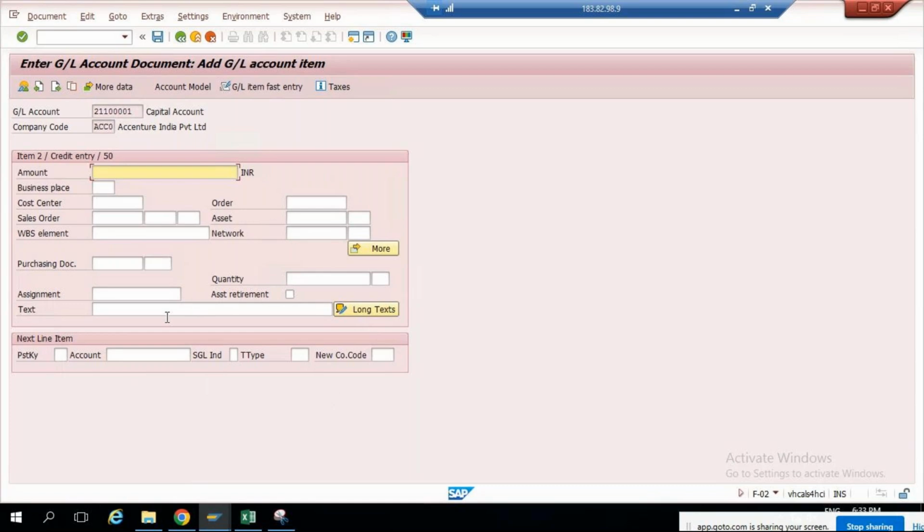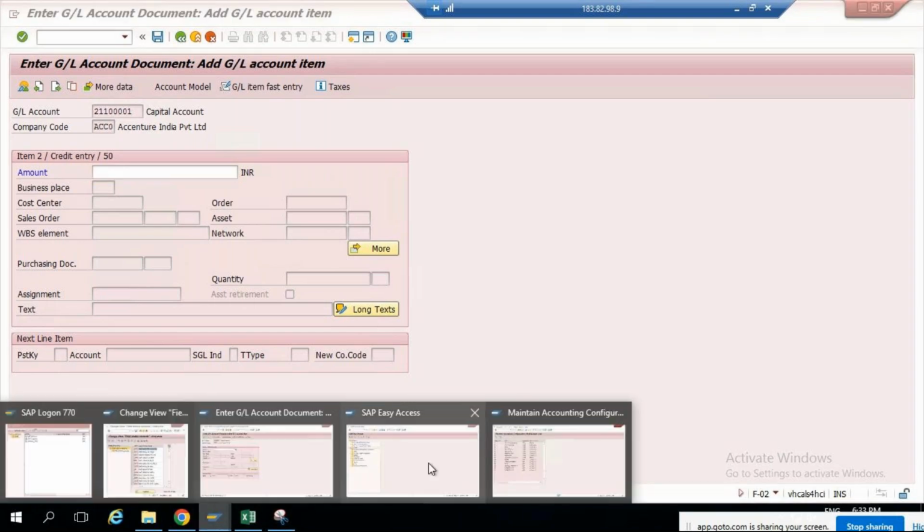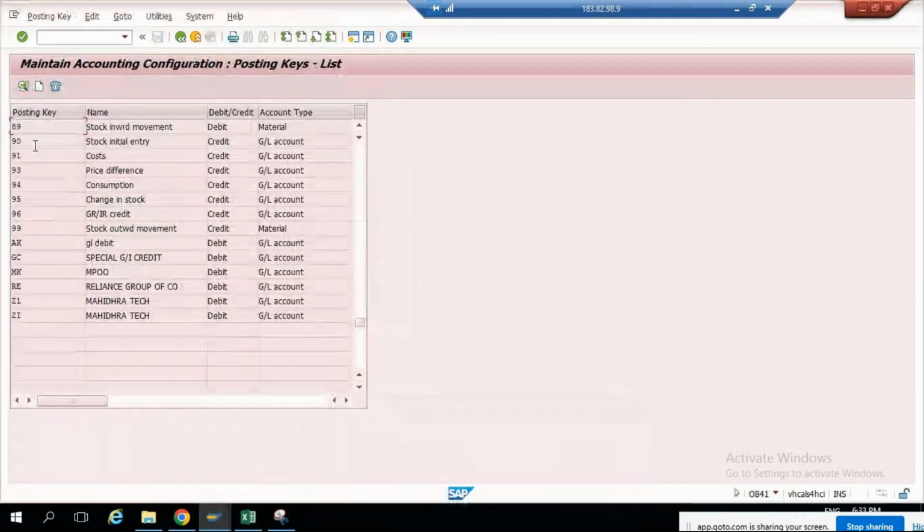Similarly, in the reference field also, can I do something like that? We can do that. The assignment number also you can do that. How do we do that? You need to write a functional specification along with a logic where your ABAPer will make certain changes in the backend program. Okay, that we'll discuss separately. For now, you understand the very basic concept. What is a field status variant? How should I control it? Now you are able to see that wherever we made it mandatory in one place, in the other place we made it optional.